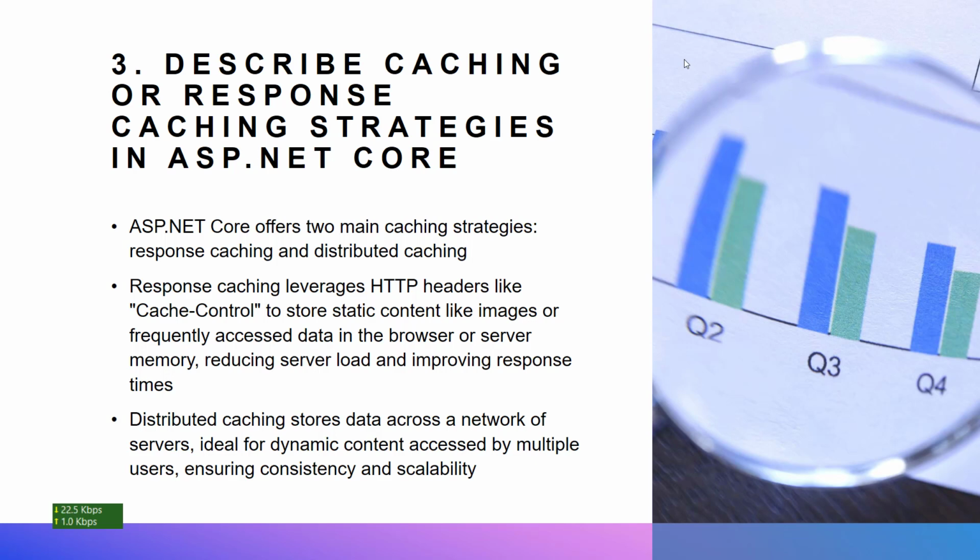Distributed caching, as the name suggests, stores the data in a different location, across different networks. Once this question is asked, you must know the difference between response caching and distributed caching. Response caching stores the data within memory, but it is not recommended for huge data. Distributed caching stores the data across network servers or other nodes, and on demand it retrieves the data and displays it. So these are the two types of caching available in .NET Core.